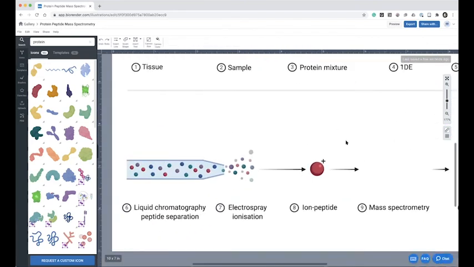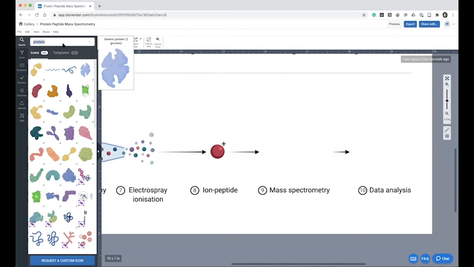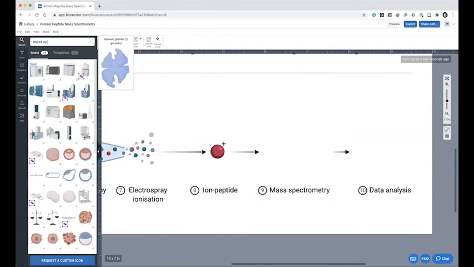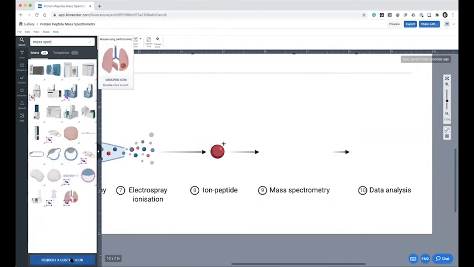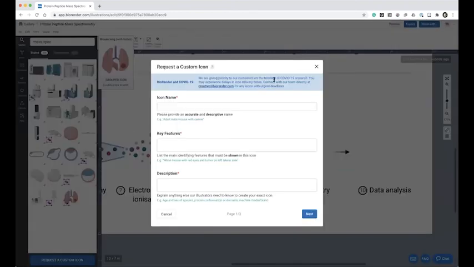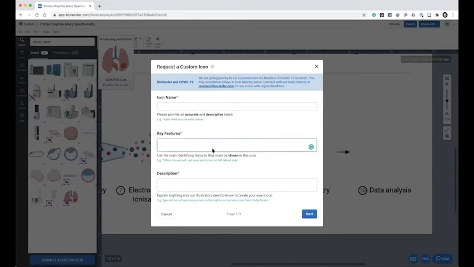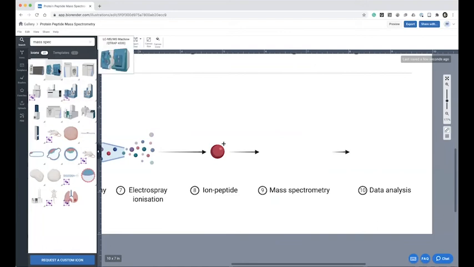All right, moving along down here, let's find the machine that we need, a mass spec machine. And if you've got a paid subscription, you can actually request a custom icon. I believe you need at least an annual subscription if you're on the student plan. Also a lab license or an annual academic license, but then you can go ahead and request anything under the sun or under the umbrella of life sciences if we don't have it already. So that's this little form here, again, as Jerry alluded to.